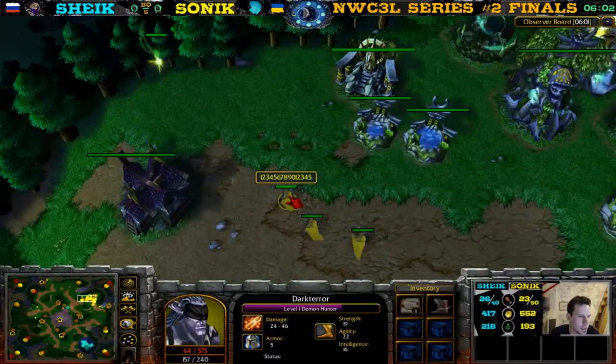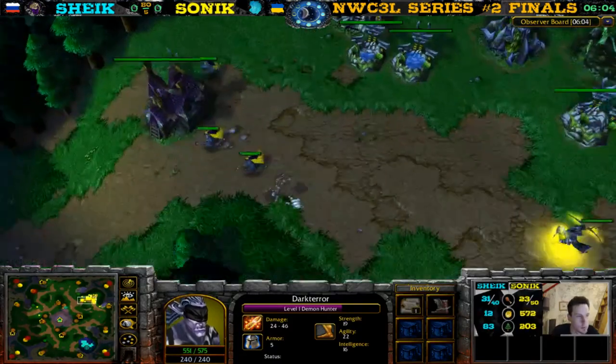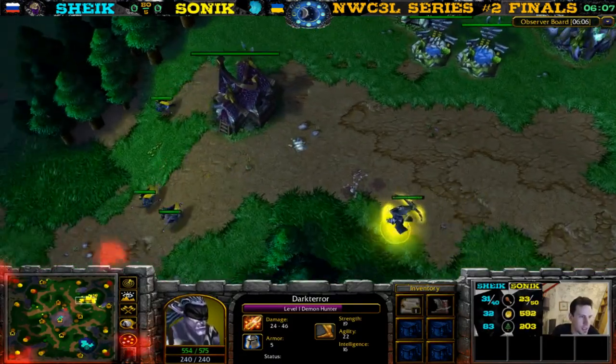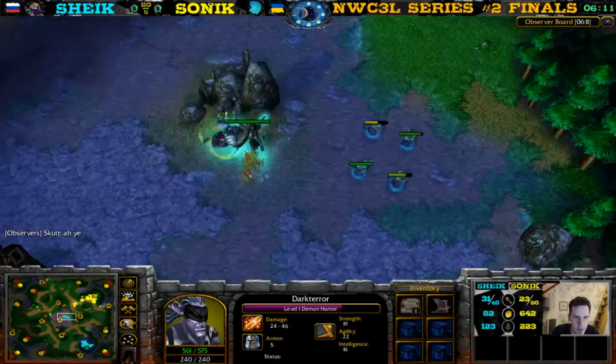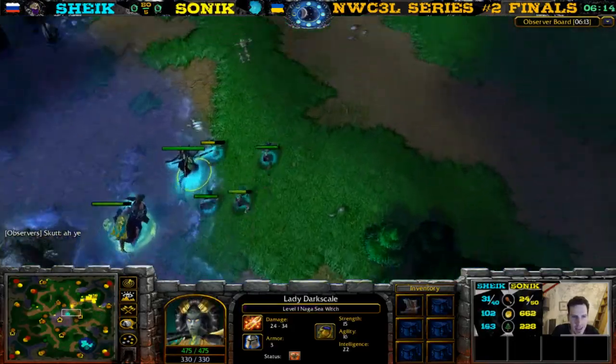Sonik didn't lose a map in this tournament. He's 21-0. Whoa. I expect Sheik to win and to confirm once again that Undead is OP. Okay, there's the Naga, just as I said.